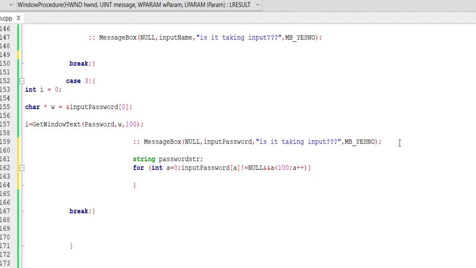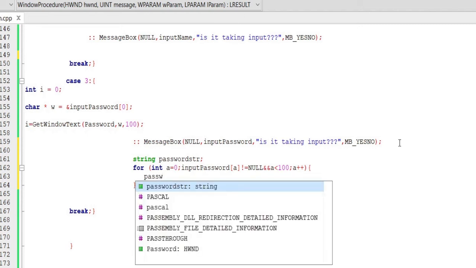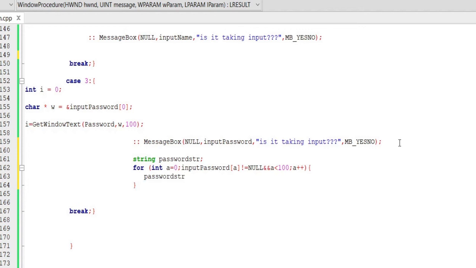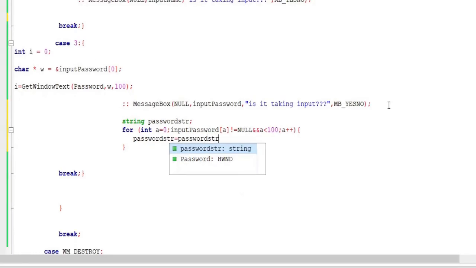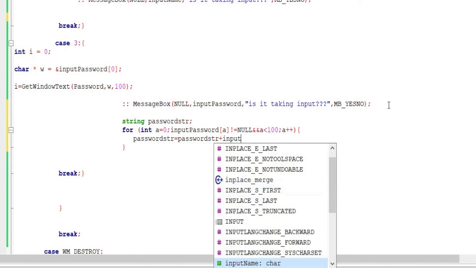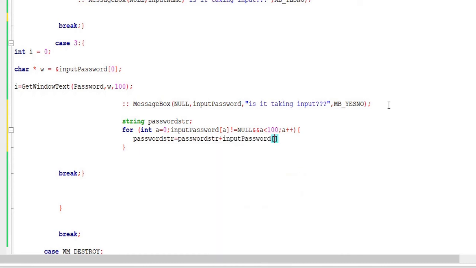So here the new password string would be equal to the old password string. So password string would be equal to password string plus input password a. I am trying my best not to confuse you.